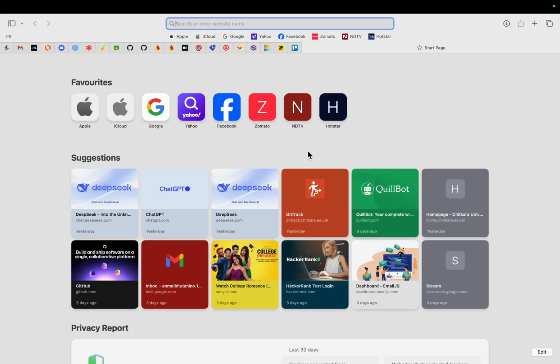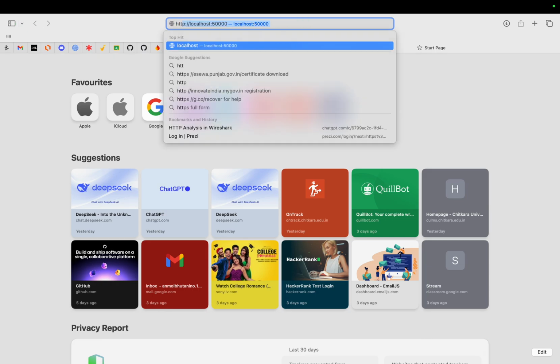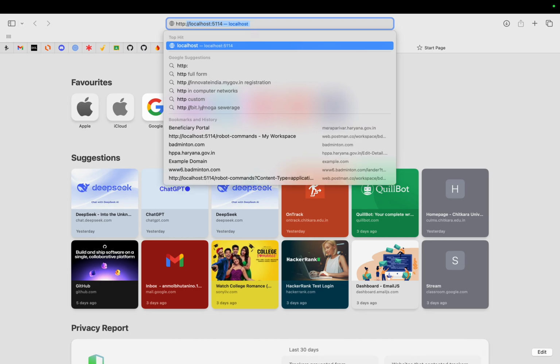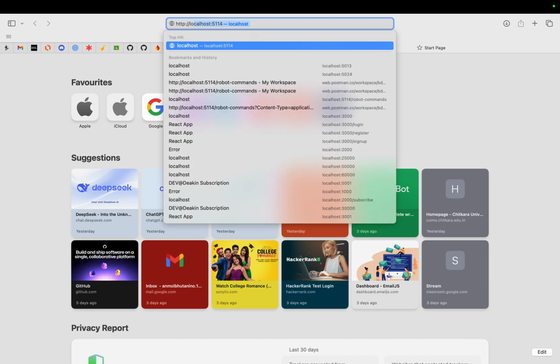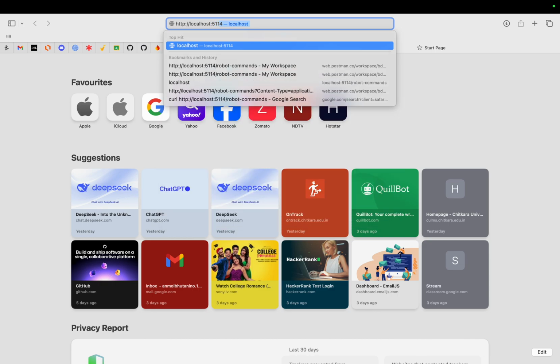Here you can search our localhost port. So you can see the hello robot is showing successfully.